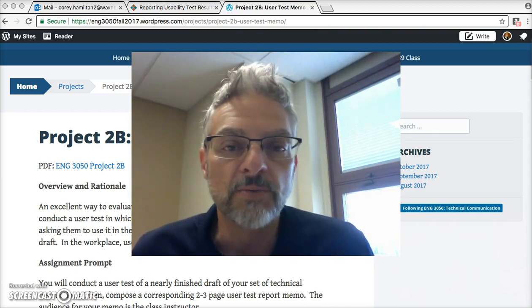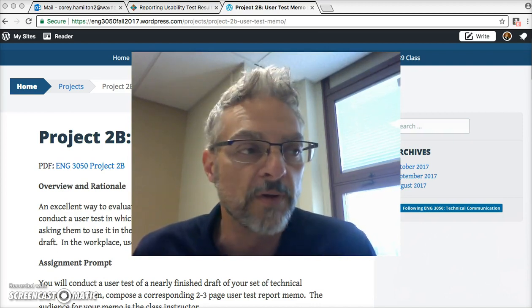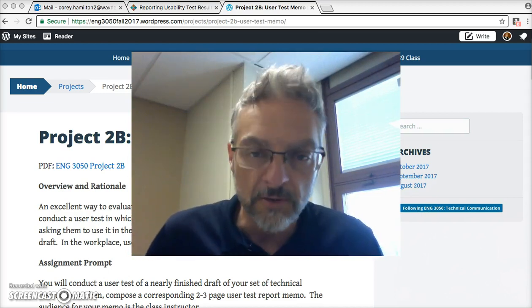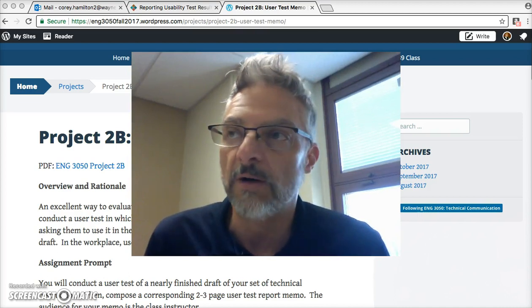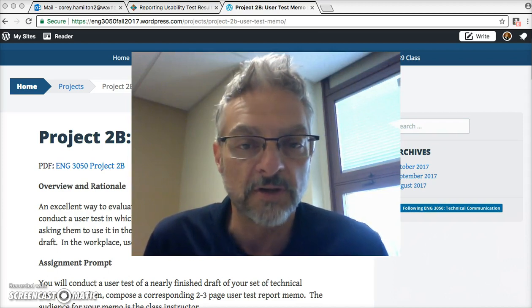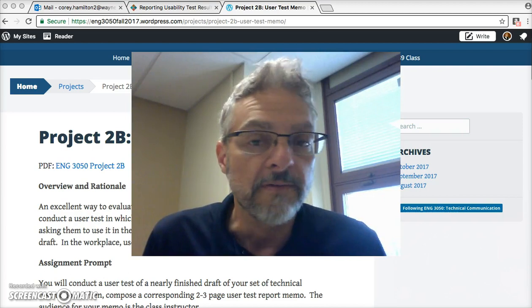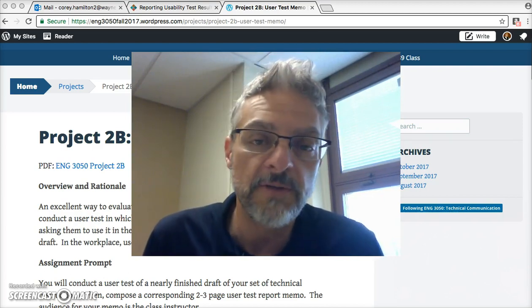So in a usability test, the thing in the planning is: what are we testing for? What is the thing that we're trying to make sure of when we have someone test our set of instructions? What are we trying to find out when we do that? Well, in this particular case, we want to make sure, A, that the steps are clear, right? They're concise.